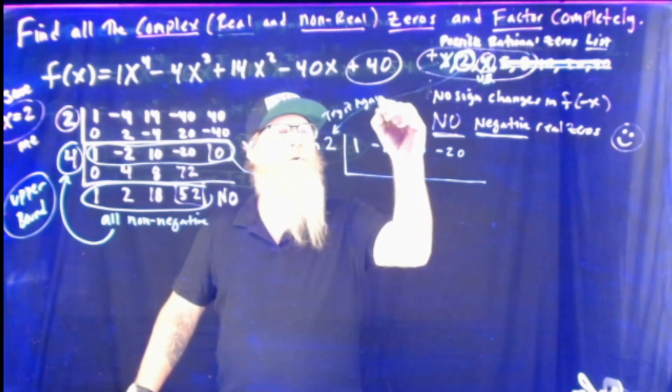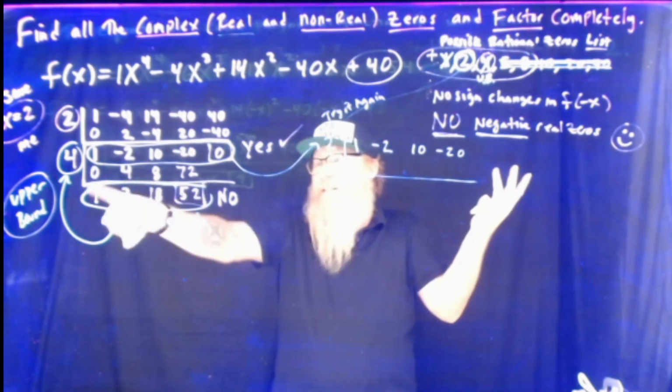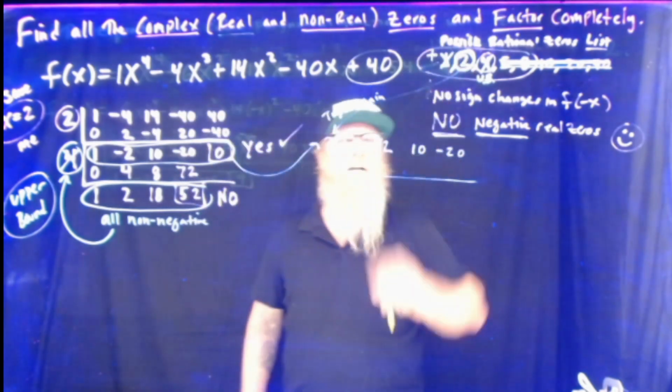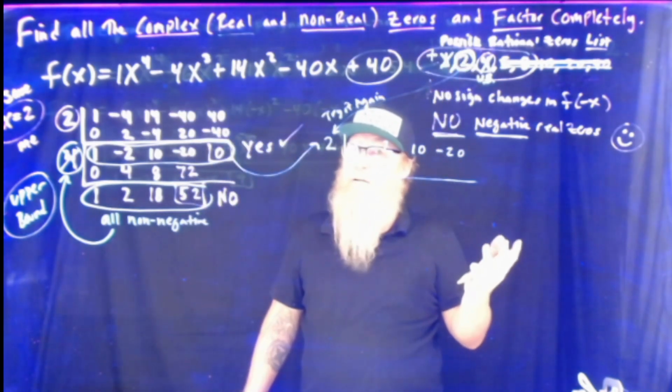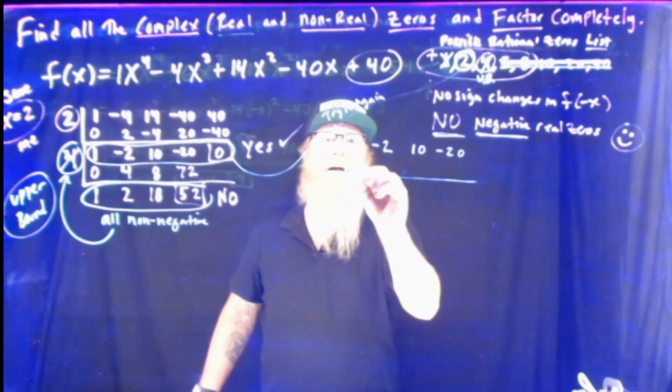All right. I mean, we've exhausted every other possibility. So this is our only hope, to try 2 again. We know that 4 didn't work. It's an upper bound, so it doesn't work. It's not a 0, and nothing past 4 will work. So we've got to back up to 2 again. All right, let's do it.